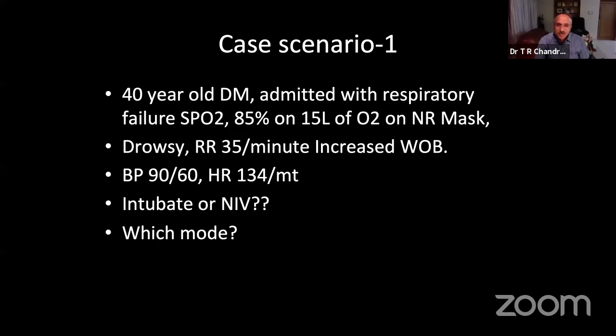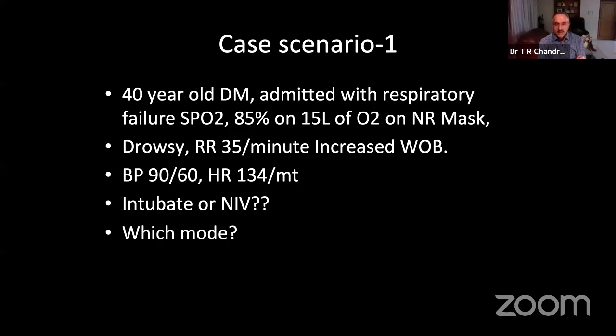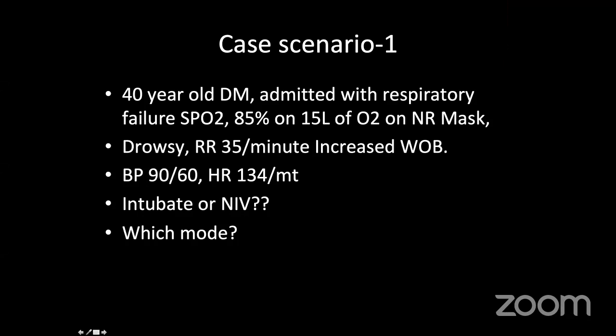See, this is not a good candidate for NIV, isn't it, Arjun? Why do you say so? Because the patient is not conscious, sir, so we cannot put him on NIV. Yeah, good, good. Even the blood pressure is 90/60. He is already getting 100% oxygen, isn't it, on a rebreathing mask? Yes, sir. So these patients are better to go, and as you said, this is the clinching factor. Which mode?